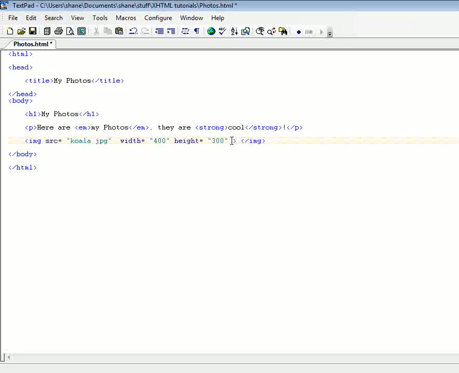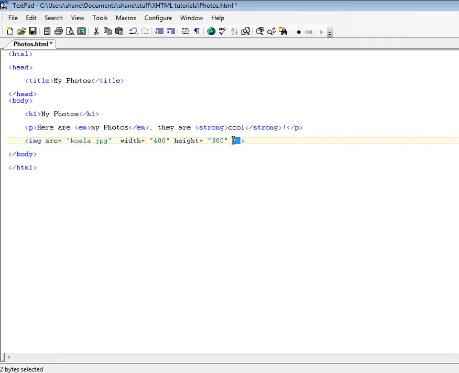Well, with every element we open we need to close it, but some elements are what are called empty elements, which means we're not going to be putting anything inside here, so we don't actually need this here. What we can actually do instead is just put a / here inside the one tag, and this is a self-terminating tag.